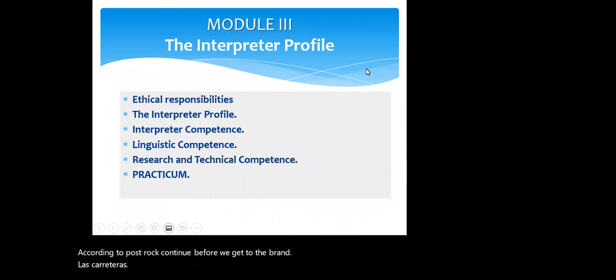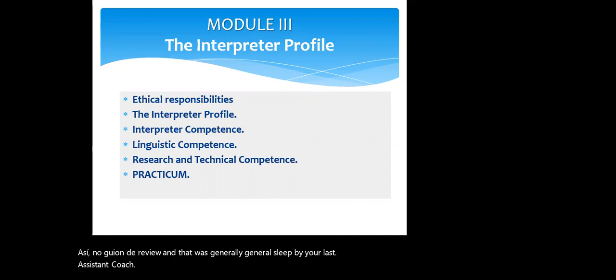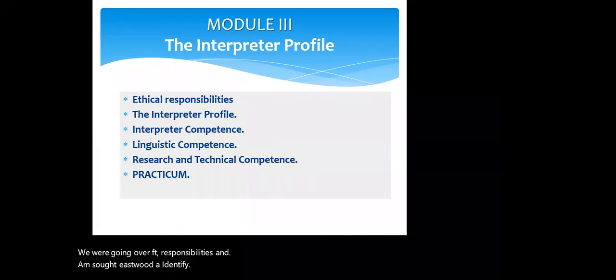So these are the topics that we are going to be covering today. As you know, during the review that was generously provided by Giovanna Lester, our assistant coach, we were going over ethical responsibilities, and I'm sure that we will have more opportunities to identify what we should do, and what would be the best choice and the best option.